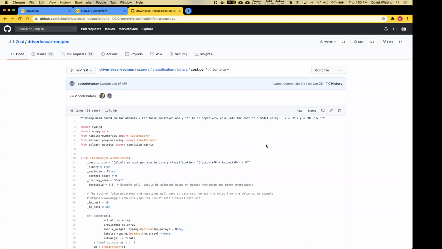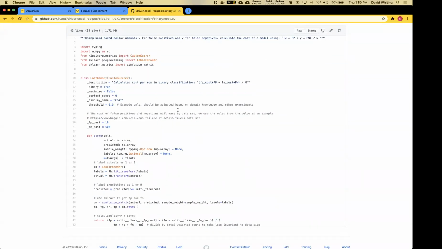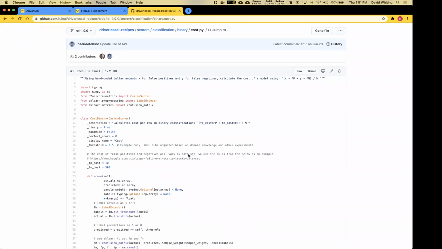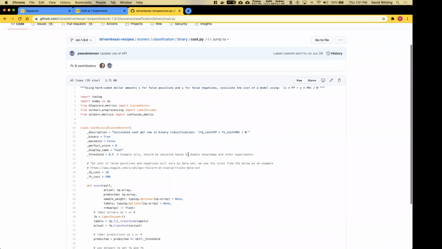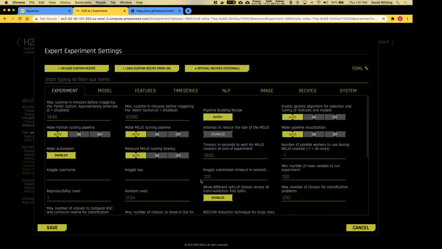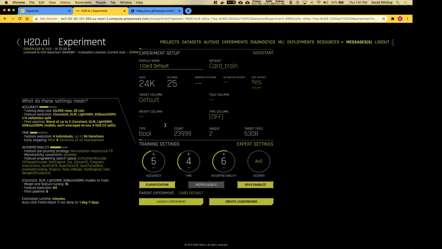So let's use this as an example. And by the way, I said this is a little bit naive because the threshold we'd actually want to tune, so we can talk about how to do that in the future if you're interested. You're going to want to change those false positive and false negative costs to reflect what you're really doing. But this is really nice because it follows what you've probably learned when you've done cost-based metrics. So let's click on raw here, and we'll copy this, and just to show you how to add that to a recipe, I'll load that recipe from the URL.